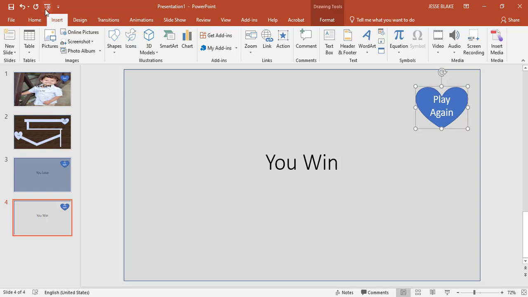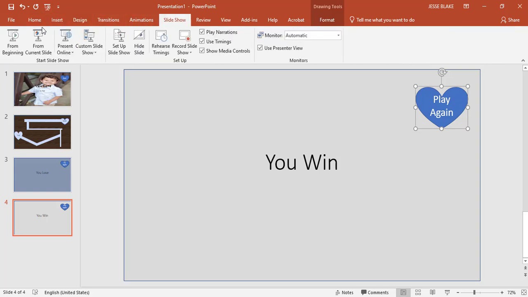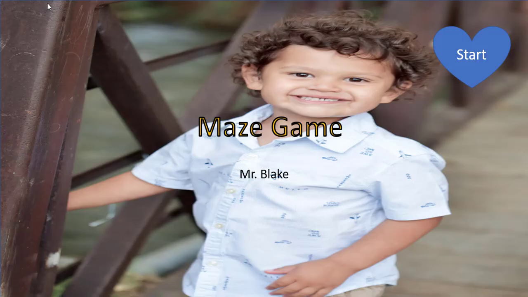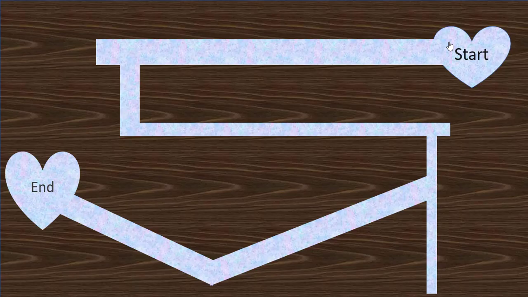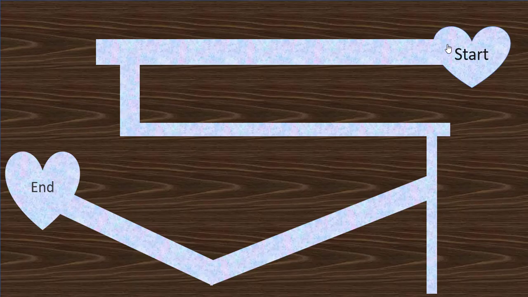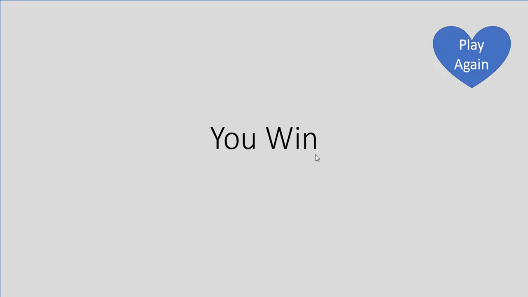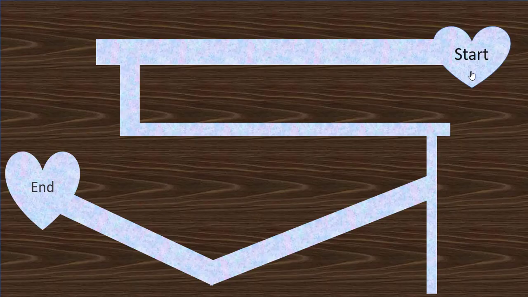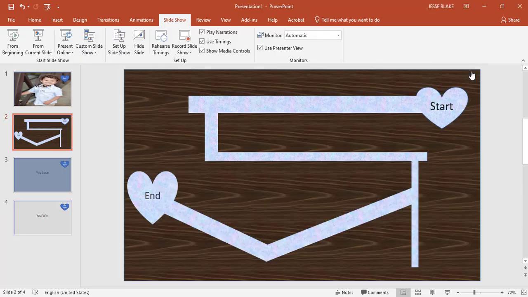So now let's go try it. I'm going to hit this button instead of going through slideshow from the beginning. You can hit this button as well to start from the beginning. And when I click on the start button, you can see right now it's an arrow. When I hover over the shape, it turns into a hand. And I can click on it. And then as I move around, I'm not losing yet because I haven't set that up. But if I did get to the end, right when my mouse went over, it took me to the You Win. And I could hit play again to go back. But I haven't gone to the You Lose slides yet to test it because I haven't lost yet. So we still need to go set up the You Lose.